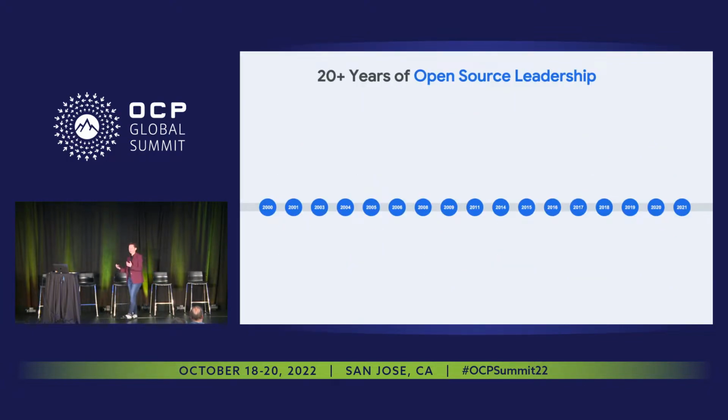So if I look at the last 20 years of open source leadership in software, this is the kind of picture that I want to build out in 10 years or 20 years as we look at open source hardware and systems and where we are going together as an open compute community. If we go back to the beginning, when Google was a startup, we started contributing with Python into Linux because we needed to utilize Linux infrastructure to build our business. As we started to work with Linux and realized the power of open source software and the benefits, we just started contributing more and more.